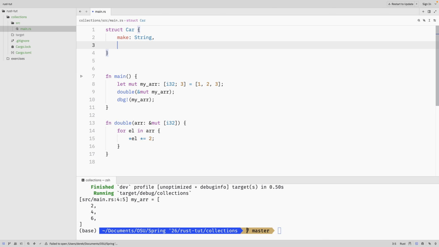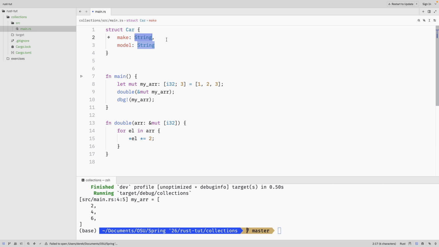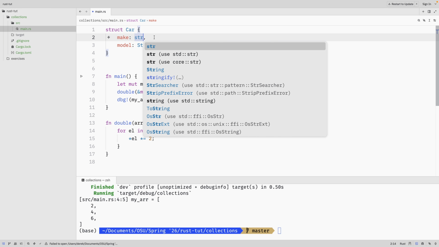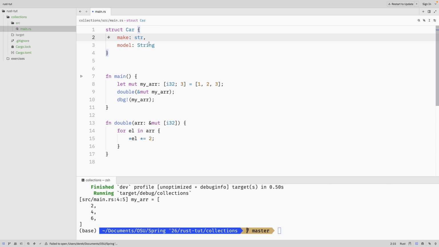I'll make these heap strings, not string slices. It would make sense in this case to have these be a string slice type, the primitive type str, instead of a heap string that we can modify, because we don't necessarily want to be able to update the string values of make and model.